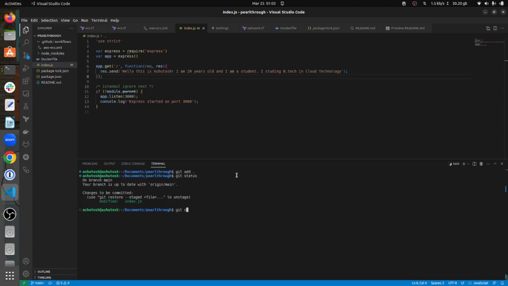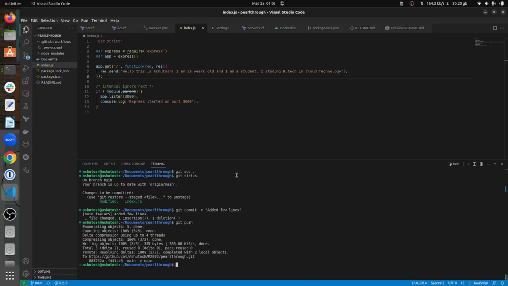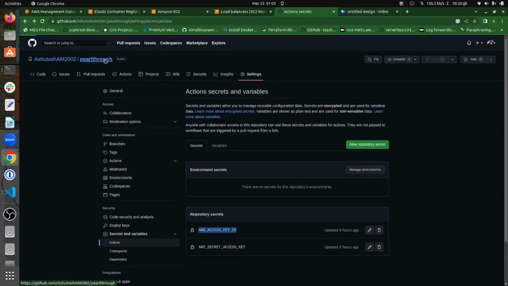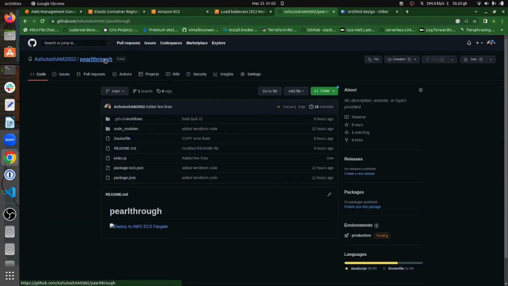Git commit, added few lines. Git push. Okay, so let's check whether the CI/CD pipeline has been triggered or not.